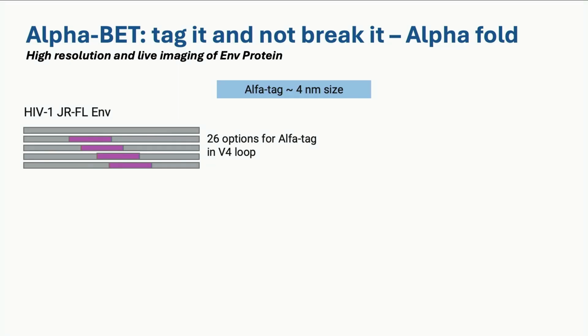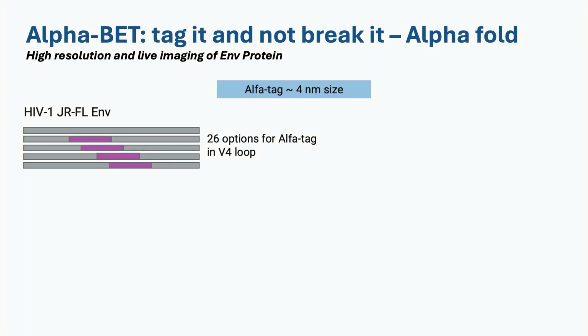Okay, as I told you before, we would like to have really good resolution, and antibodies are really big compared to the protein that we want to study. So we said, okay, what can we do to get a better resolution, more detail on this system? What about if we add an alpha tag? Why the alpha tag? Because it's the best that you can have now. It's the smallest tag available in the community. And it also has a really good labeling efficiency, around 45%. You can have 20% with antibodies, but this is around 45%.